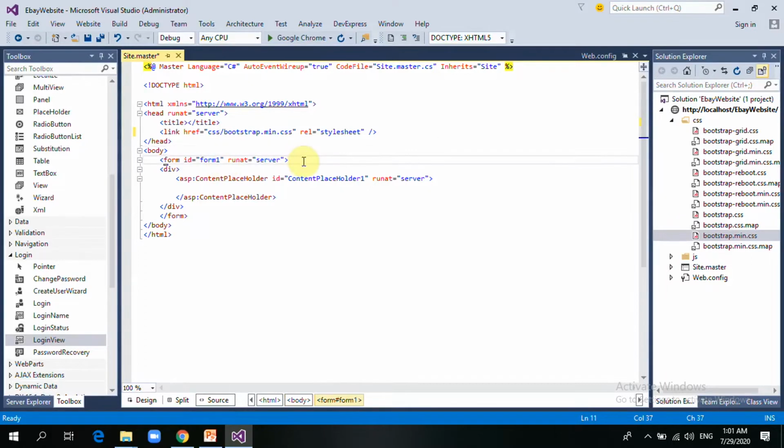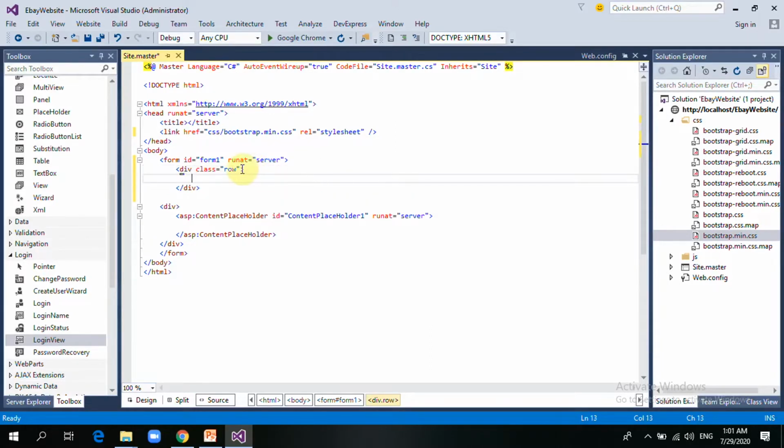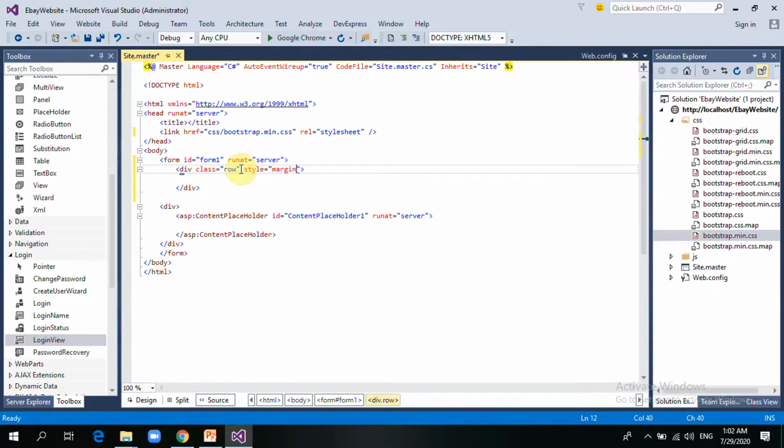I can say div class, style it margin, so 15 pixel.